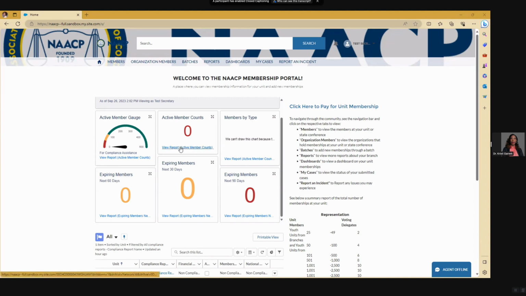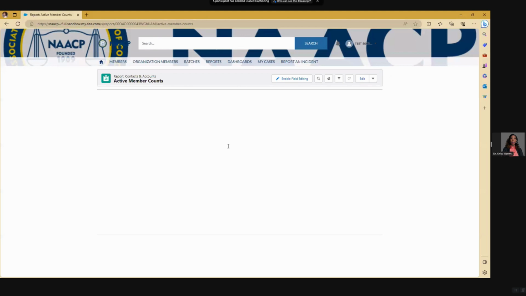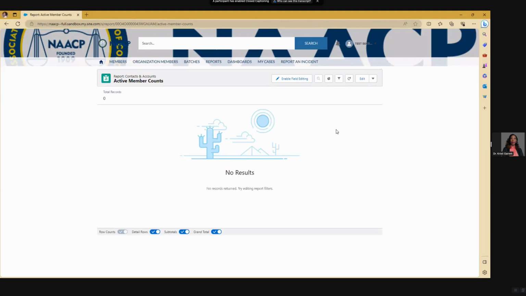You'll notice under each widget, you see the information where it says View Report. If you click on View Report, it's going to open a report. You saw initially that the information says 0, so there isn't going to be any information on this particular report. However, when you're in the membership portal and you are logged in as the unit secretary, the information that is in the system for your unit will be displayed in that report.